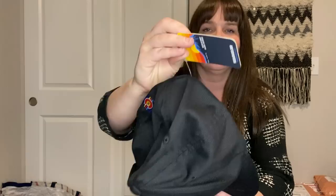This one is just a Howler Brothers. I thought the denim with the snapback, or the mesh back, was really kind of cool. Maybe 15 to 20 for this one. This is a brand I've never heard of, Yo Colorado. It is new with tag, which is why I picked it up, but just a nice embroidered logo right there, flex fit. I have this listed at 20.